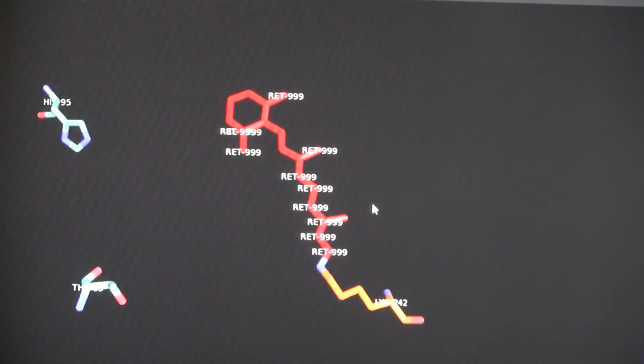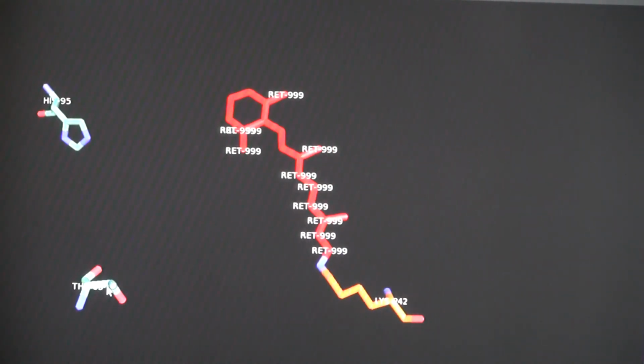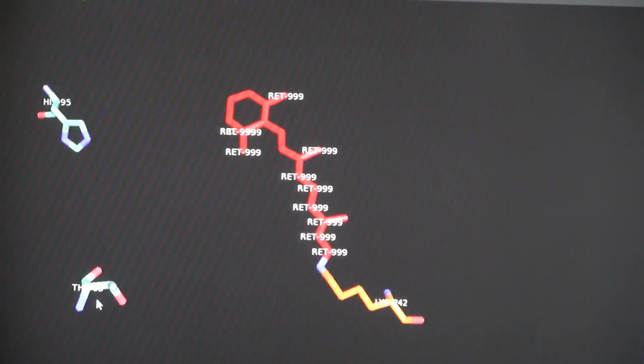So what we have here is the photoisomerization of retinal, which is a key event, like we said. When retinal is in its excited state, it is positioned so that it can transfer a proton to the threonine 85 side chain, which is positioned on the extracellular side of the protein. The threonine 85 then quickly hands off that proton to the extracellular space, in a mechanism similar to a firefighter's bucket brigade, as the water molecules along the extracellular space help carry this proton away.